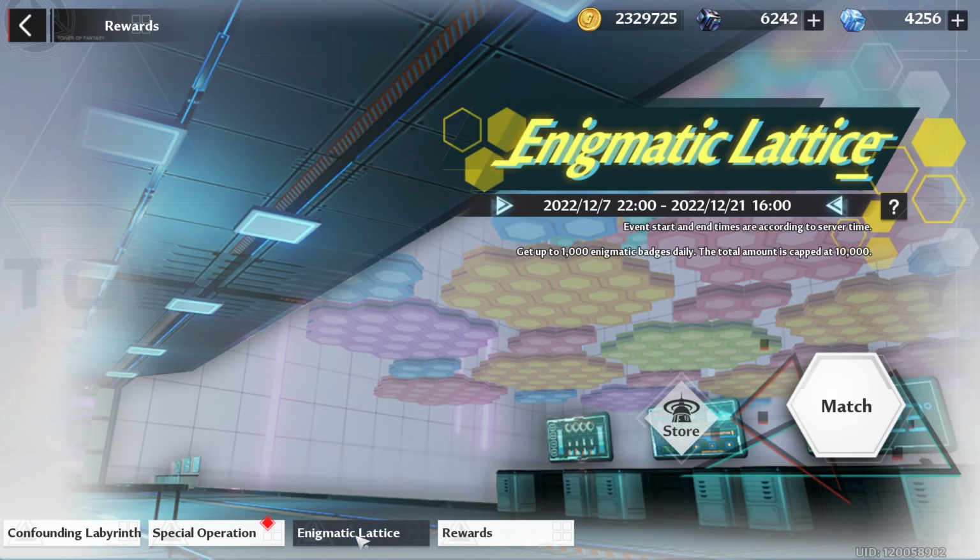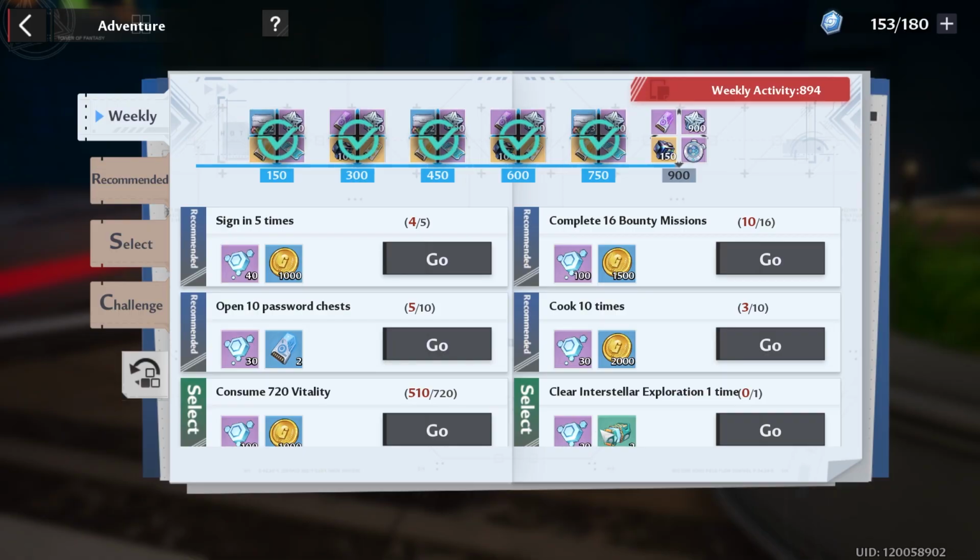So for today, we can now reach a grand total of 9,000. One more day and we're going to reach that 10,000 cap. Then we got the weekly tab. You want to make sure you do enough things down here so that way you can get everything up top. You already know how I feel about type 3 keys. You might want to save some keys, especially since we're going into patch 2.2 next week.